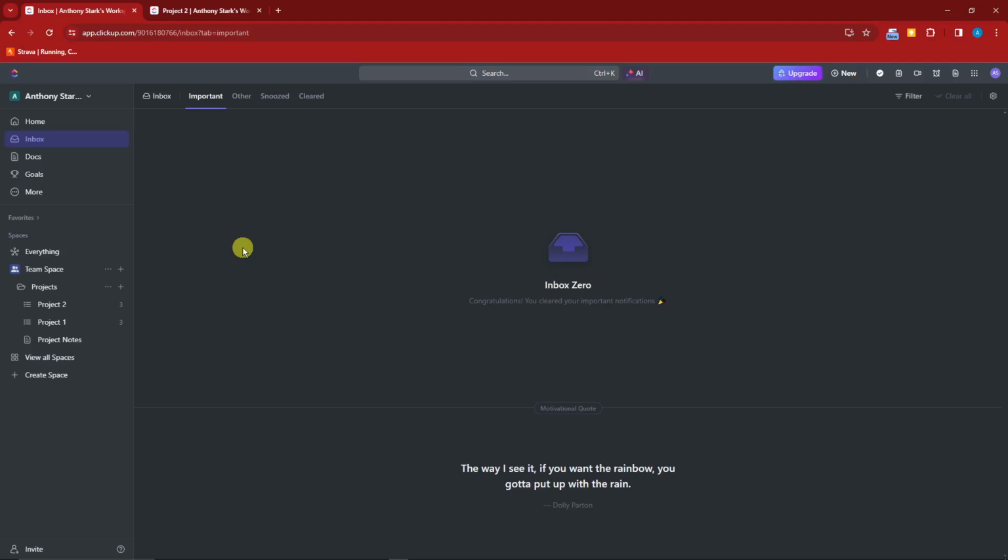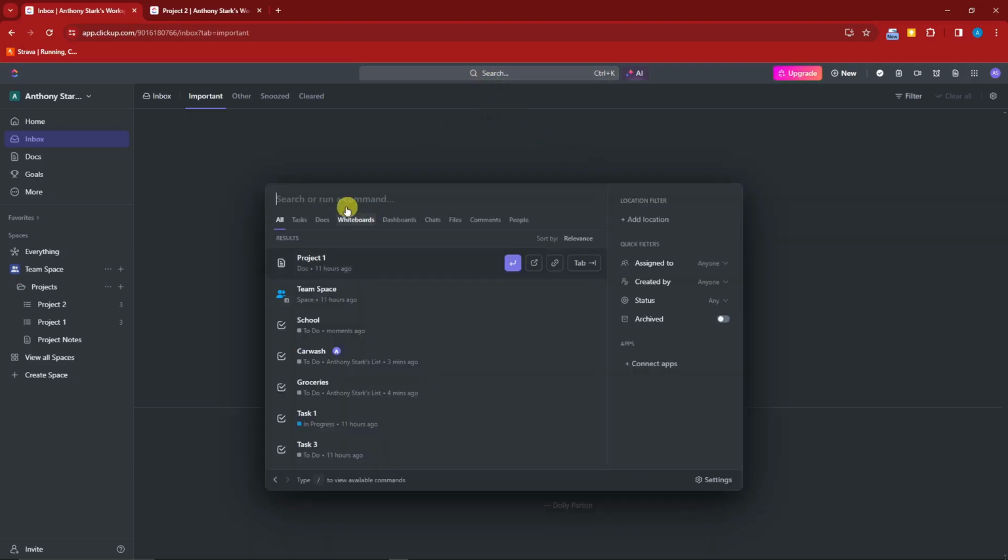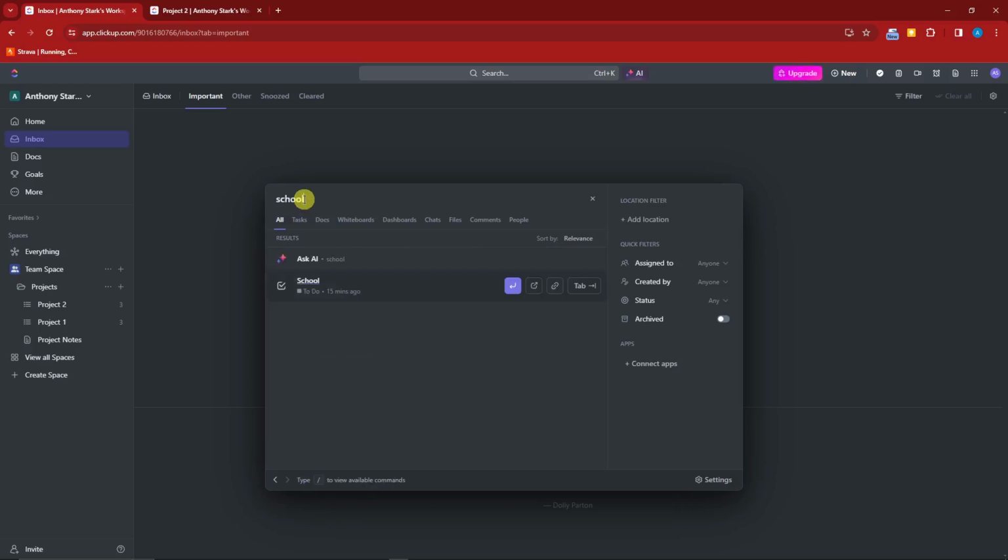Now, speaking of searching stuff, there is a much easier way than utilizing hubs in searching things inside ClickUp. It's gonna be called the advanced search, this one right here, the bar on the middle center part of the screen. So if you click on it, you'll have access to everything. For example, I'm gonna type in school. So every school related task will show up. I can have it tab. I can follow the link or URL. I can open a new tab like so.